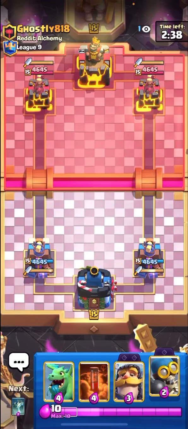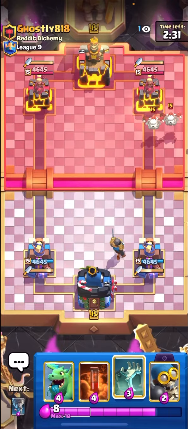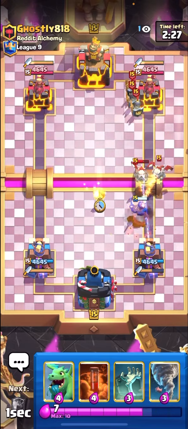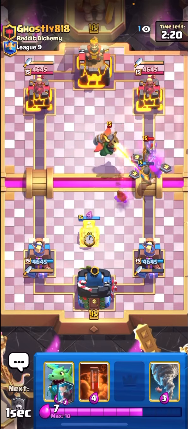What's up guys, today you're going to learn the best way to escape mid-ladder. So the deck I've chosen for today's video is Classic Splash Yard with Ice Wizard, Tombstone and Evo Bomber. But if you don't have Evo Bomber or you just prefer Bar Barrel, then you can run that instead. But I just put Evo Bomber for the second Evo slot alongside the Knight.